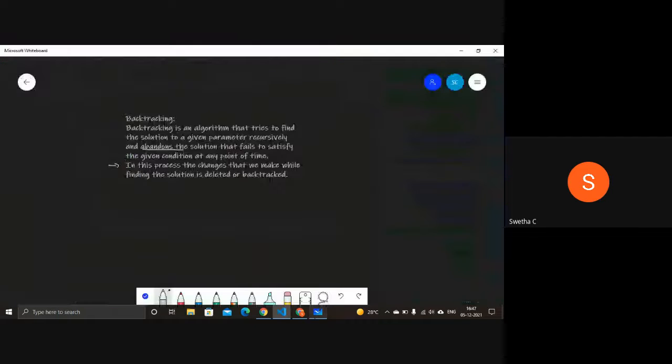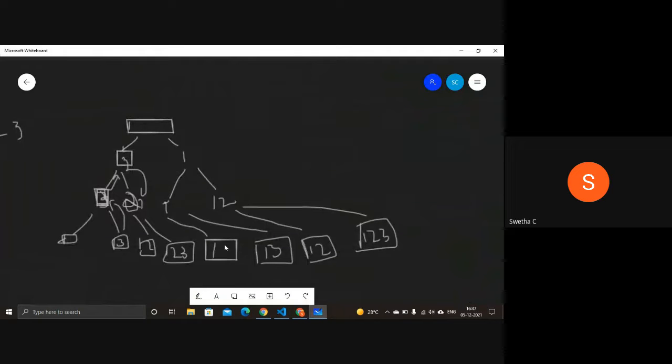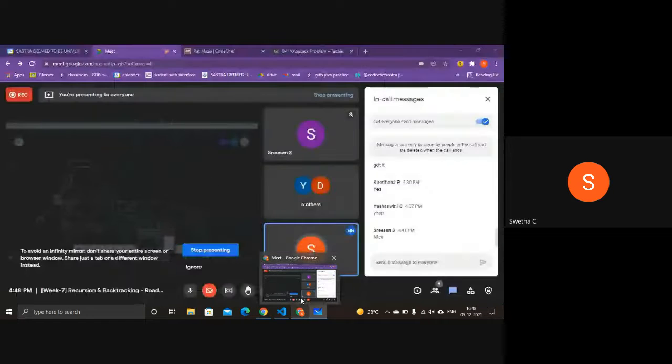If I pop back, what happens is, I'll show you here. Now after this function returns, I'm popping back 3. So again, this becomes an empty vector. If I return to this parent call, this is again an empty vector. There is no change that you can observe if you pop back. That is the whole idea of backtracking.